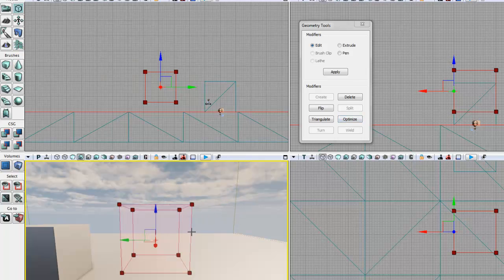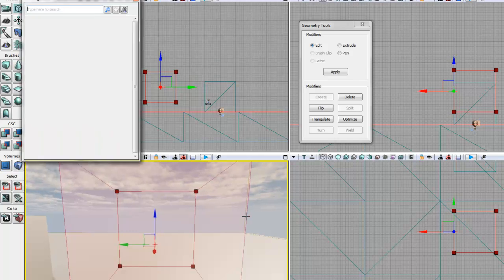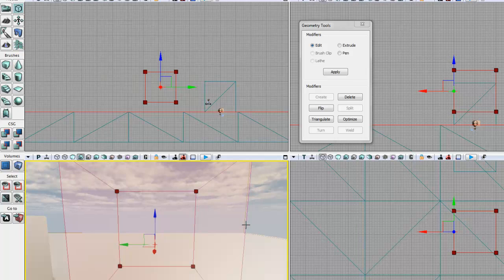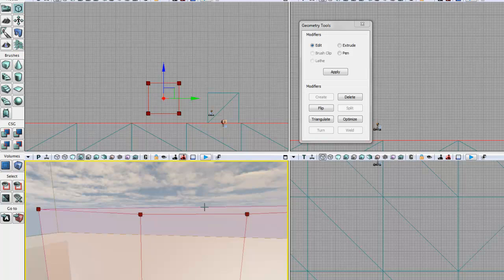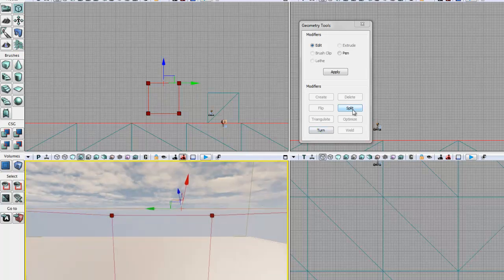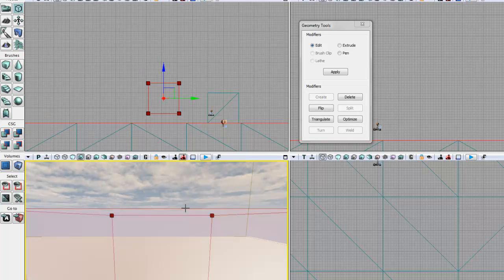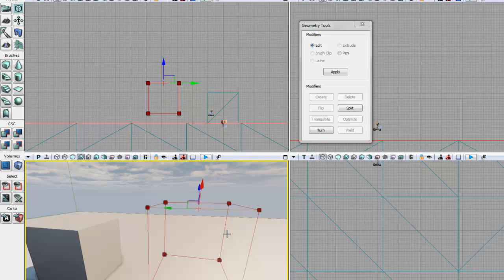And if you just click on an edge, and selecting an edge is a bit tricky in the perspective viewport. Okay, here I selected the edge, and in the edge you will see that the turn and split modifiers will be activated, and also you can have pen or edit modifiers. And so in vertex, edge, or face modes, you will have different modifiers at your disposal that you could use.